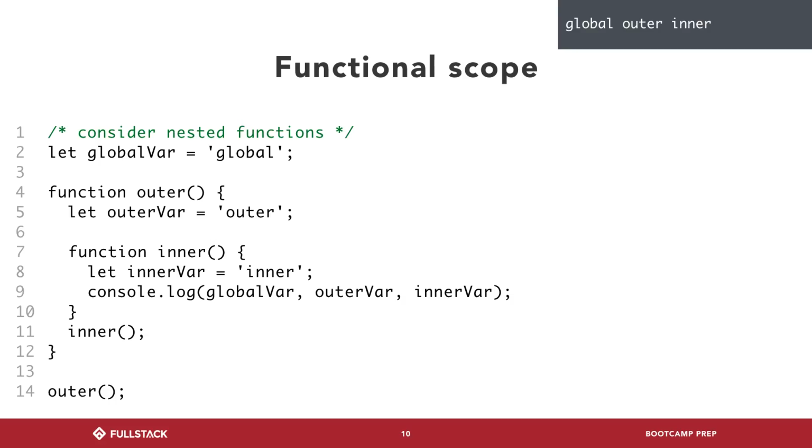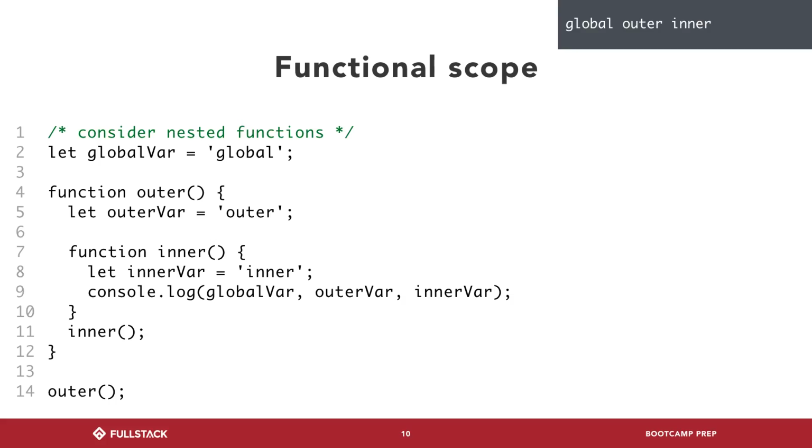In the test specs and the workshops you've been doing so far, you've only been writing functions. You haven't invoked any of your functions yet. The reason for that is because the tests are invoking them on your behalf, right? If those tests weren't there, then your functions would never run because no one ever runs them. So in this example, we have a function called outer. Once we run it on line 14, we have a variable called outer bar, and then we have a function called inner.